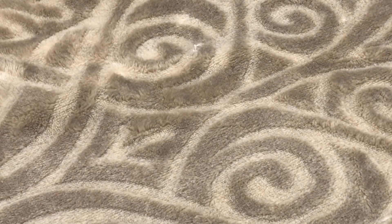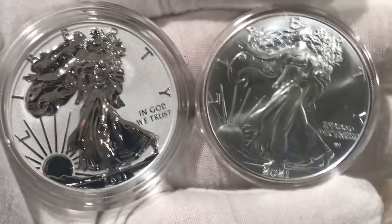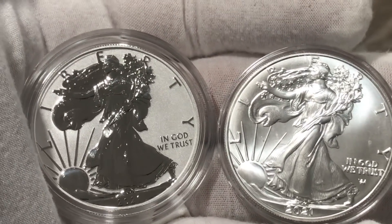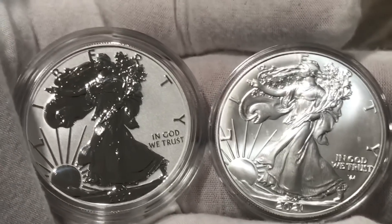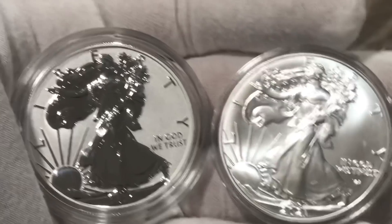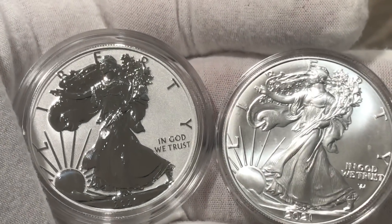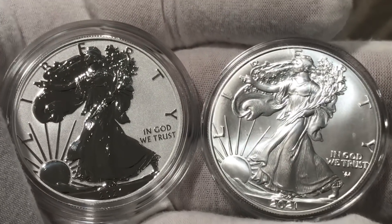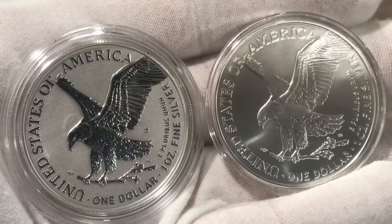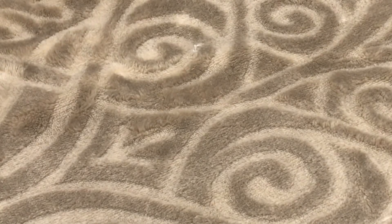I finally received a BU Type Two American Silver Eagle, because I had not had one until a couple of days ago — picked it up at my local coin shop. Somebody asked in the comments why you'd spend all that money on a reverse proof and not just buy the bullion version. Here you can see the differences: the strike is totally different, the quality is totally different, the minting process is totally different — it is just a totally different coin. Let's flip to the reverse — Type Two reverse proof and bullion coin.